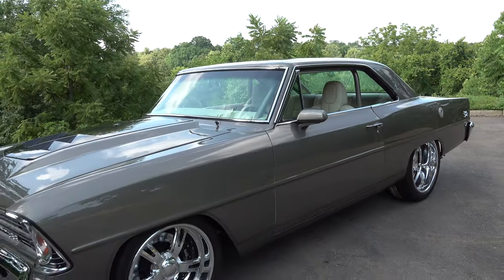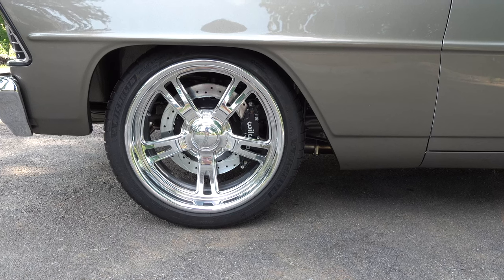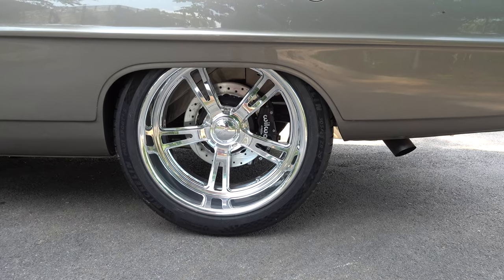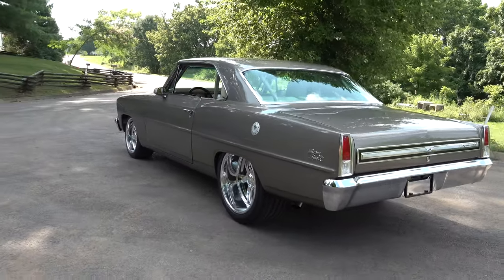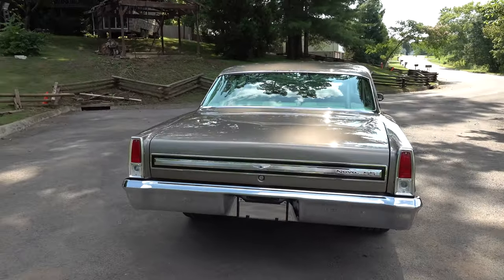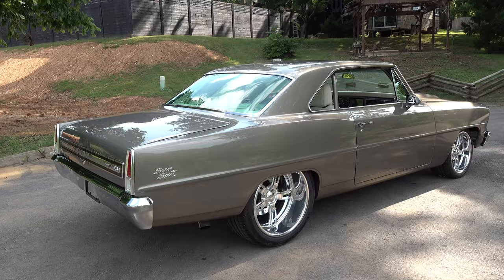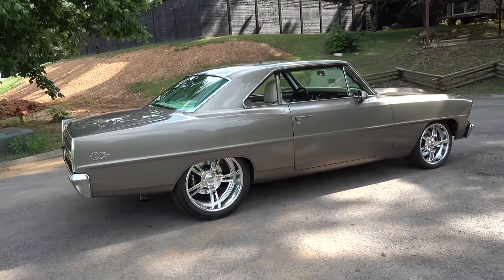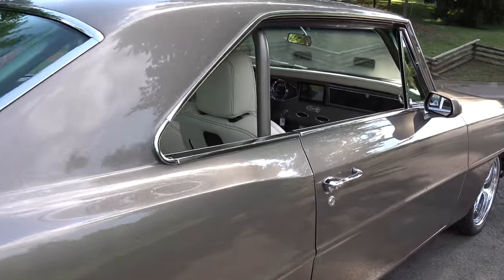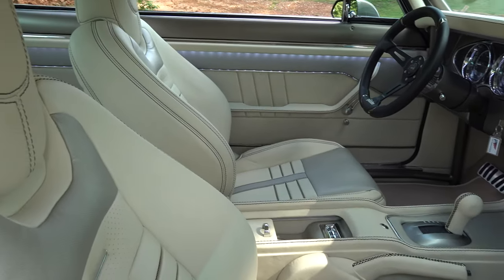When we first started doing this, they didn't really have dimmers, but now that they've got them, we use them. Yeah, same thing — sometimes you want to read something, and sometimes you just want a mood light when you're rolling down the road that gives the car a nice glow. The trunk has doors on both sides — both used for storage, but on the passenger side there's an on/off switch where you just flip down the door, cut your power off, and go from there. It needs to be accessible. You don't want to be taking the whole panel apart just to get to it.